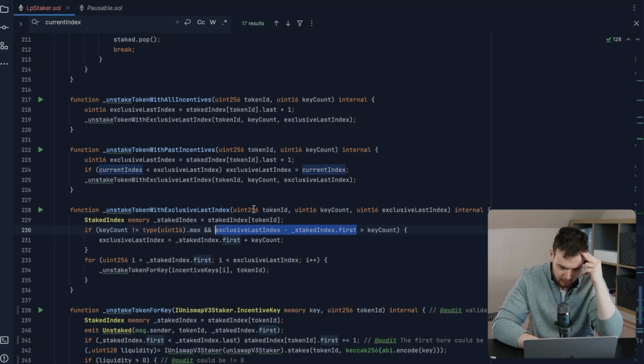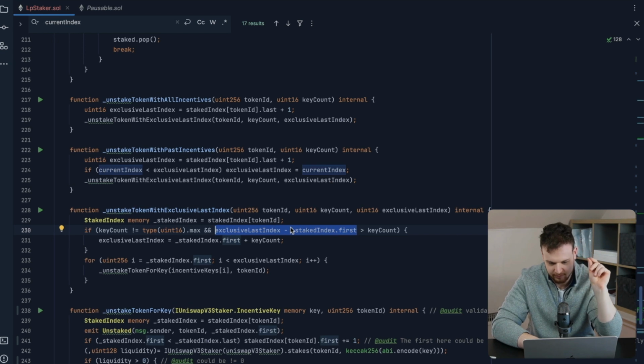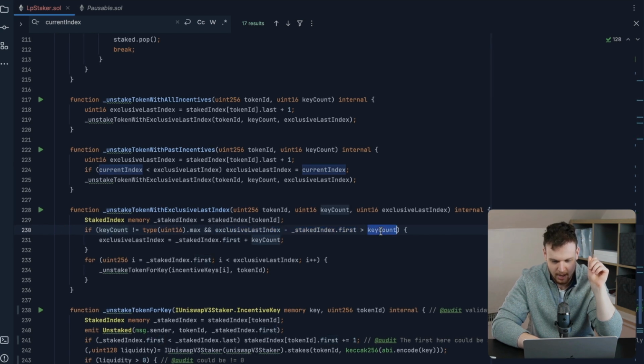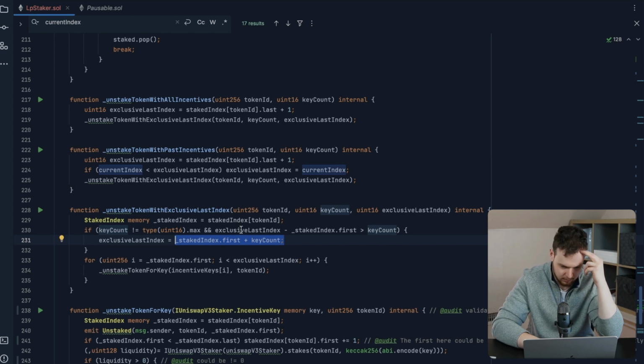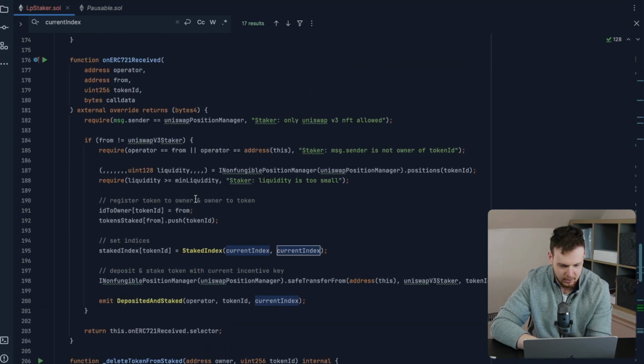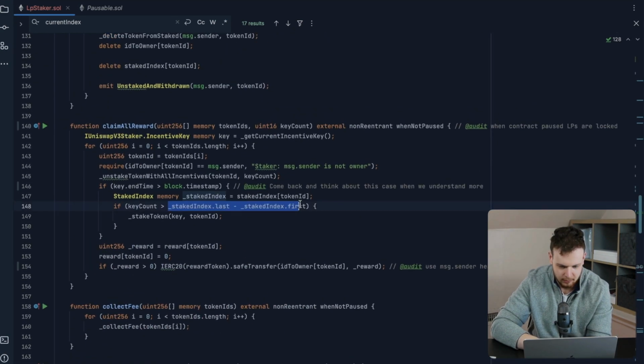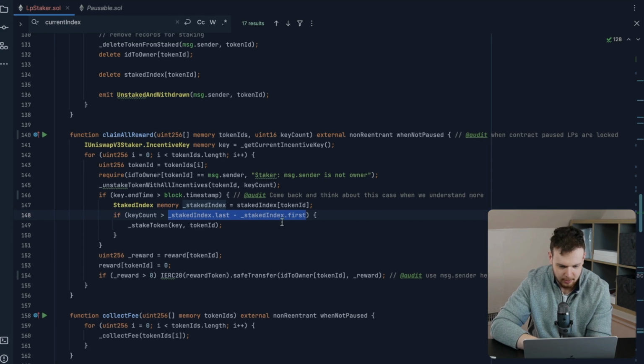So let's say that basically adds one to this left side, which would make you enter this condition when this could not be non-restrictive, but I think that works out, and then you just make it the first plus the key count.